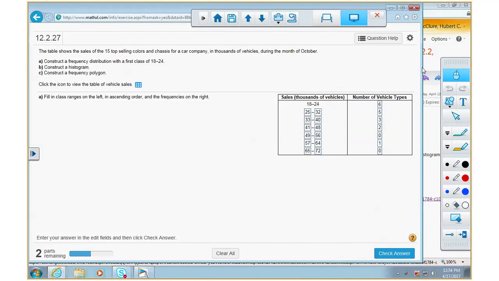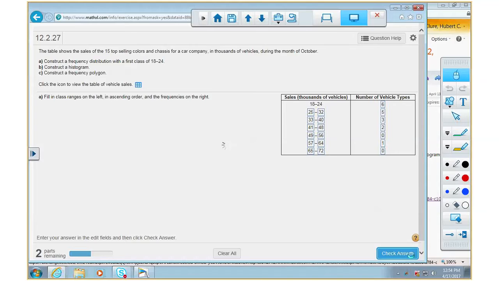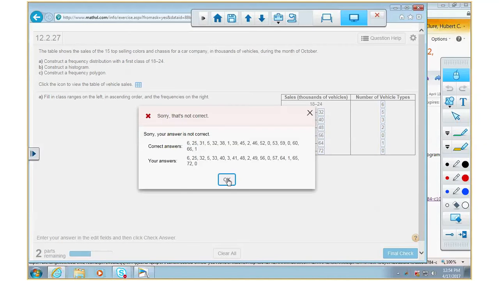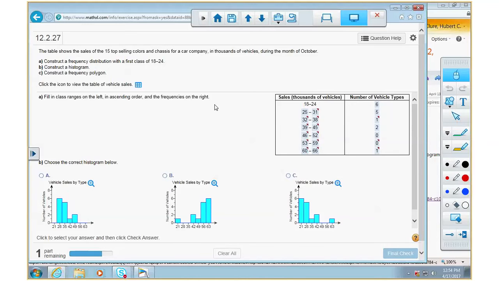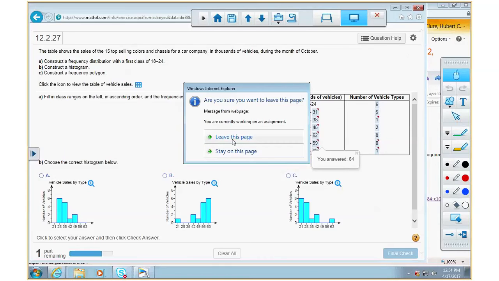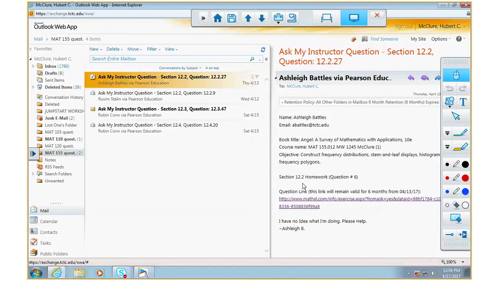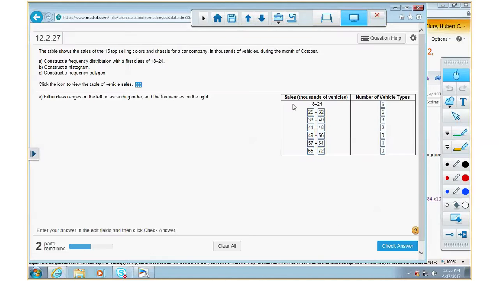Okay, this one already has... I'm going to do another one. Okay, it's not letting me do another one. I thought it would give you another one. It's just sometimes if you have to go back and forth and come back to it. Well, since I'm not doing the homework, let me just click on it again and I'll clear the number 6 online. 12.2, number 6 online.